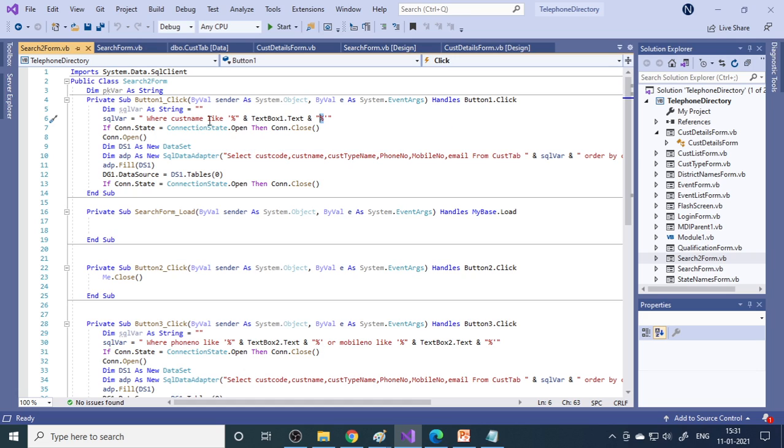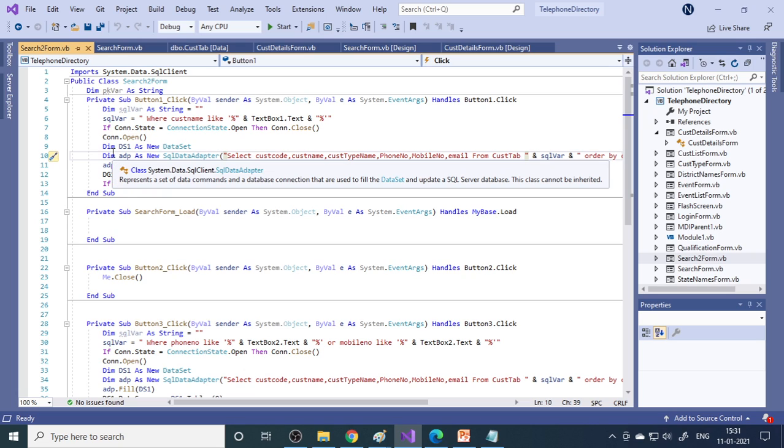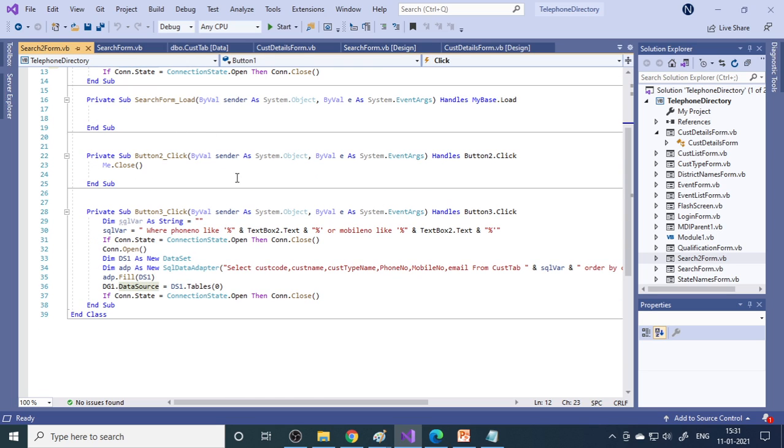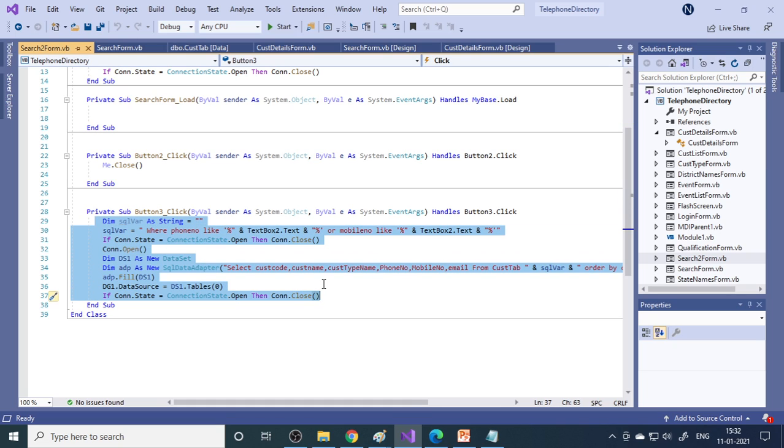We have separate videos for SQL. Please watch those videos to understand these queries, how to make a query statement. And then finally we'll call this SQL statement. We'll fetch the data and then we'll transfer it to this data grid view and it will show in the data grid view. So this code is important. Based on phone number also we'll do the same thing. This is how you need to write the code.